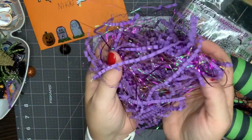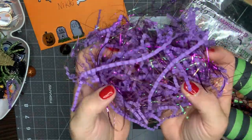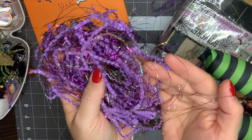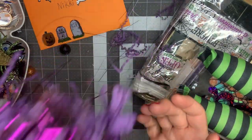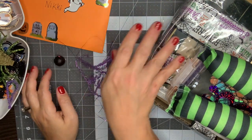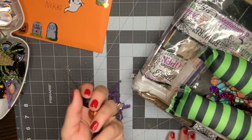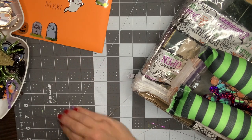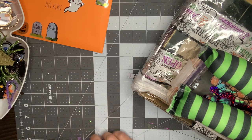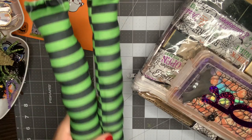Look how gorgeous that is! Suzanne, you have to tell me where you got that from — that is beautiful. This tinsel is so fine and so pretty, I'm gonna save every ounce of that. I've got some on the floor along with some little balls, and my cats are like circling my feet like sharks. I want to tuck this away because I am definitely gonna reuse it — I love it so much.